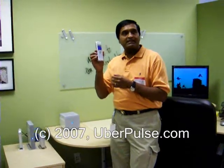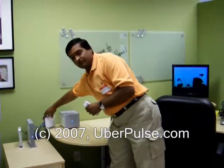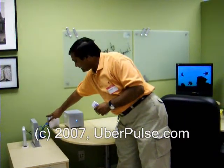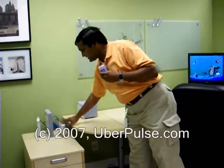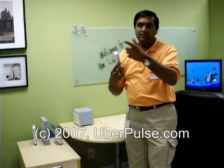Voice is crystal clear, and it has a long range. You can see on this one, it has three ports in the back. One is power, another gets connected to the Ethernet, and the third one gets connected to your landline, so that you can receive and make landline calls. This base station supports up to four handsets. So as you walk around, you'll see multiple handsets.